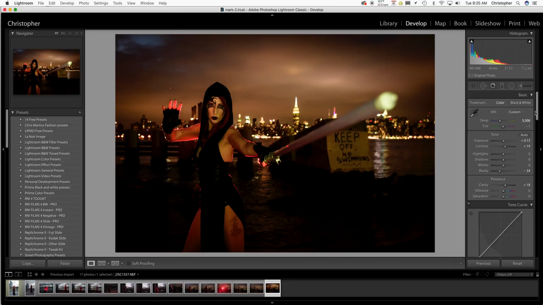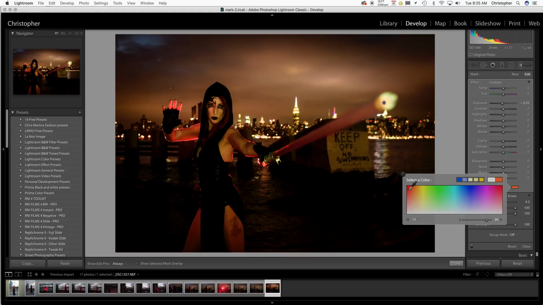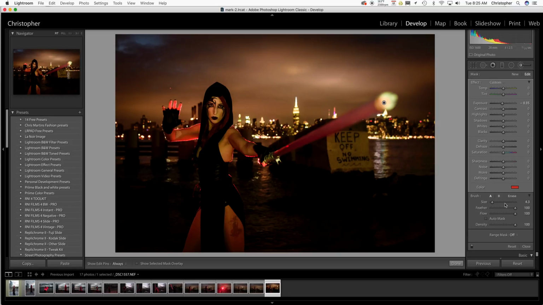And now what I'm going to do is work with the new masking tool. So Adobe has this, and I'm going to make this slightly smaller. So now I'm going to mask all this. And right now it's being defined by the exposure. But now when I change the color to something, let's say that red. Yeah, okay. So now I've made it redder, and now if I increase the exposure, then it looks a little bit more like a lightsaber, or if I increase the contrast, no, decrease the contrast. And if I saturate it quite a bit, it looks more like a lightsaber now.